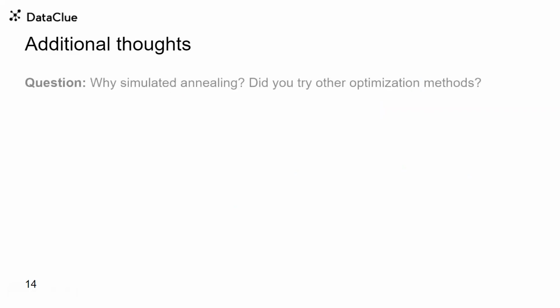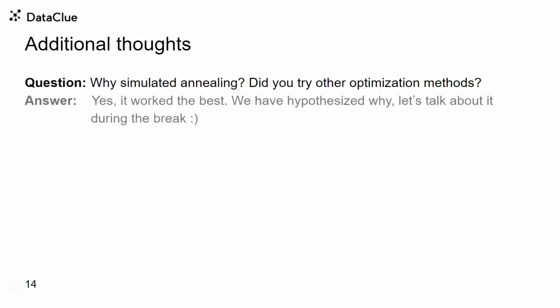Additional thoughts. Because we don't have a Q&A session, I'm just trying to predict what kind of questions you might have and answer them in advance. The first one is, why simulated annealing? Did you try other optimization methods? The answer is yes, we actually tried a lot of them. It just worked the best. We have a really interesting hypothesis why it worked the best, but we don't have time for it in this presentation, so we're glad to talk about it in the break.